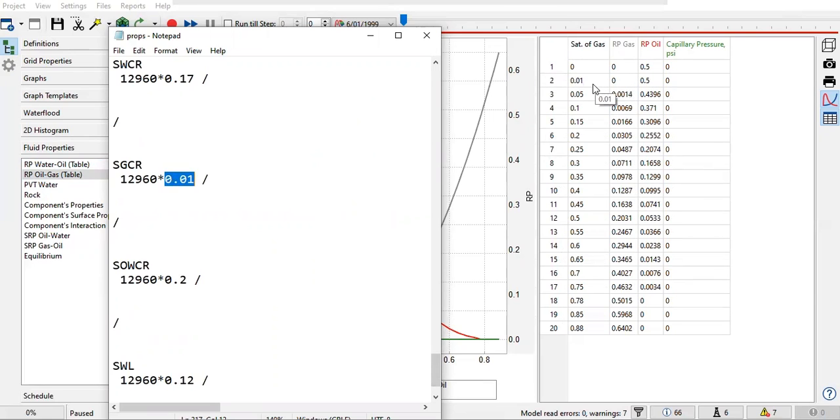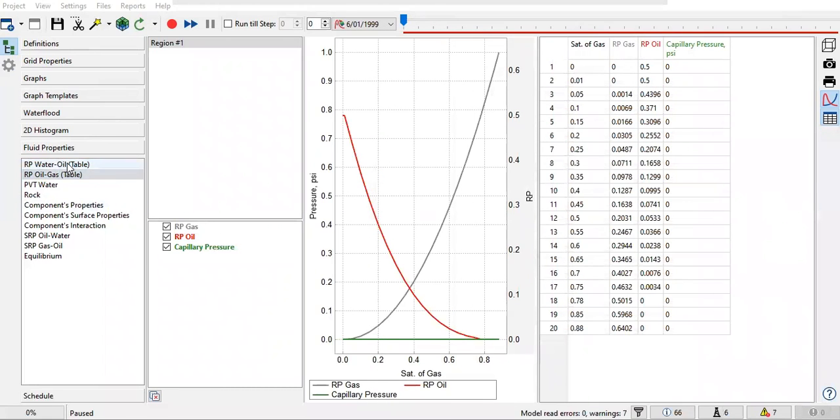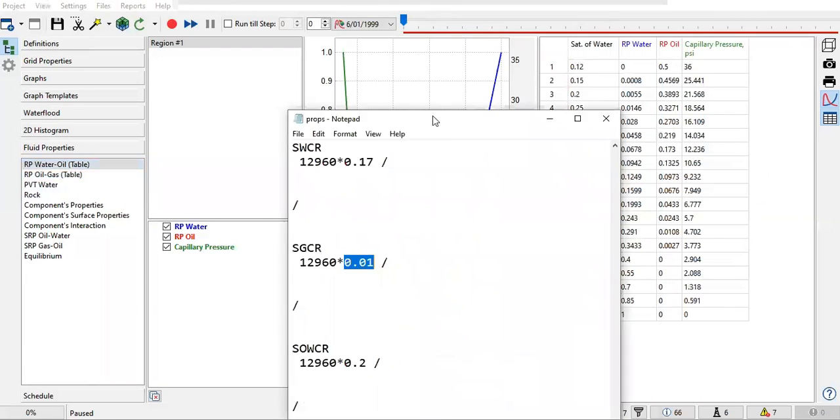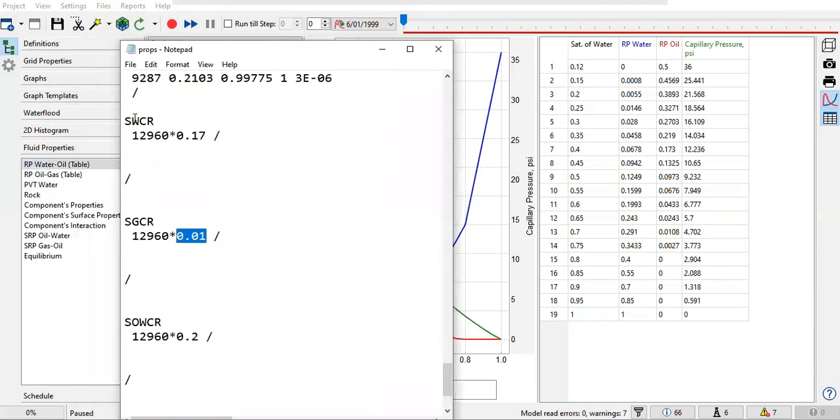And then also for the water, let's check it out. For the water, we say that the critical is 0.17. But here, even at 0.15, we already have water flow with this relative permeability. Okay, so everything here for the water will not be regarded, but this keyword will be regarded.